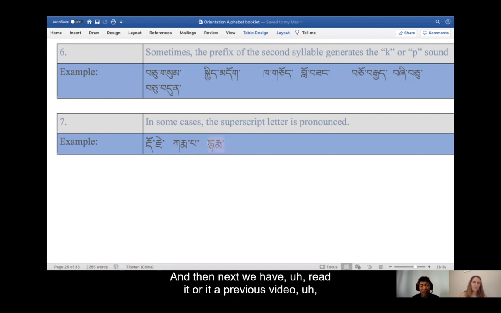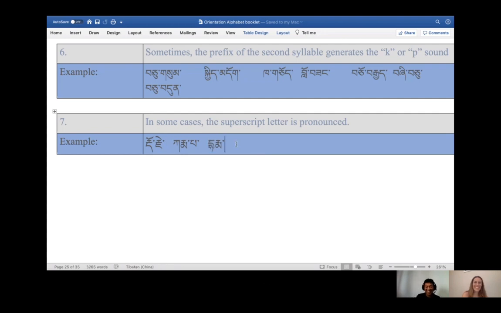And then next we have, as we read already in the previous video, tha, hata, da, and then ra, mata, ma. But we do it as Dharma. Okay, so let me read. Dharma means... Oh yeah, Dharma is Dharma. I don't know. In Tibetan, this is Sanskrit.